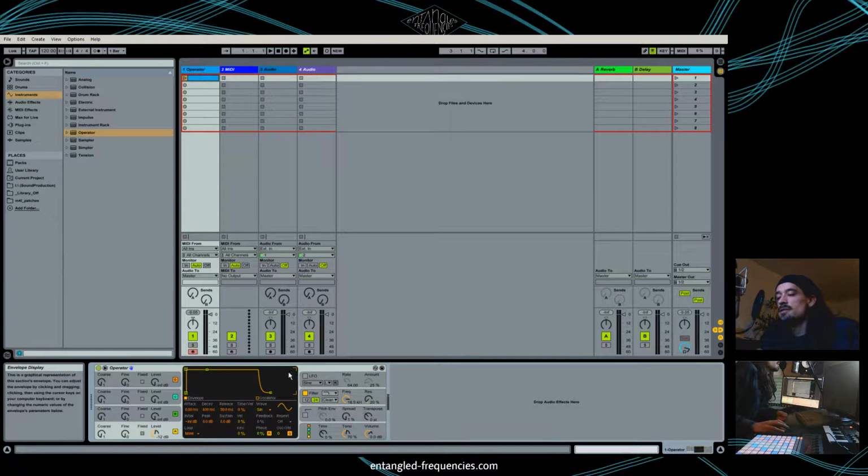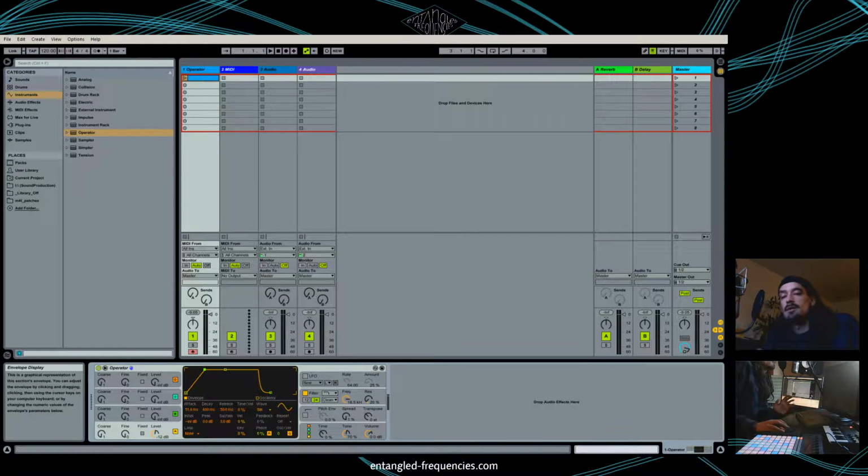Here in the center you have certain values that are hidden while being on other fields, and these values are according to the field that you have selected. So here we have oscillator A, we selected it here. We have an envelope curve, which is manipulating the overall volume of the synthesizer.